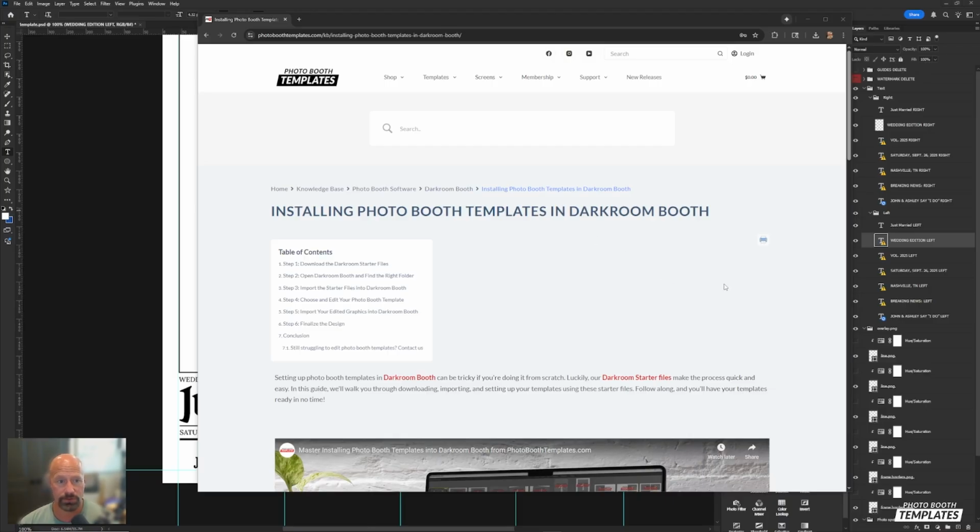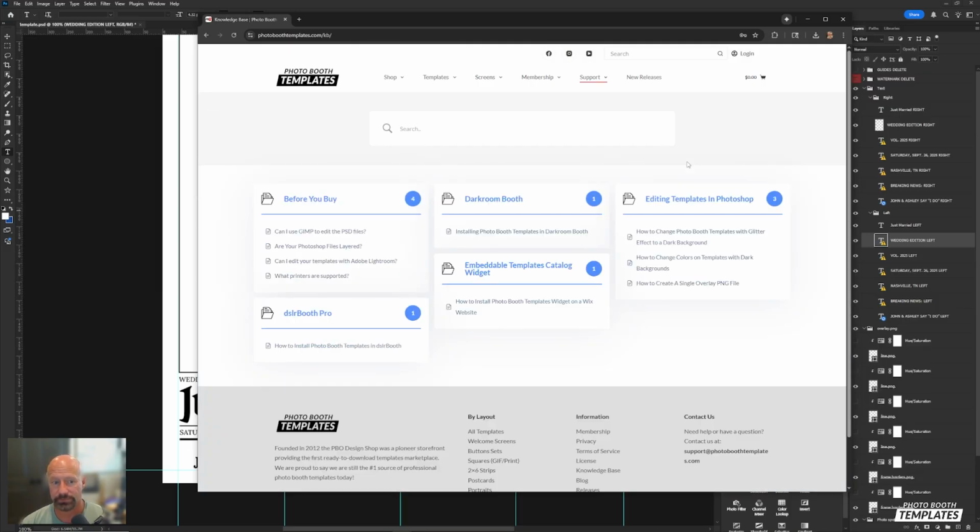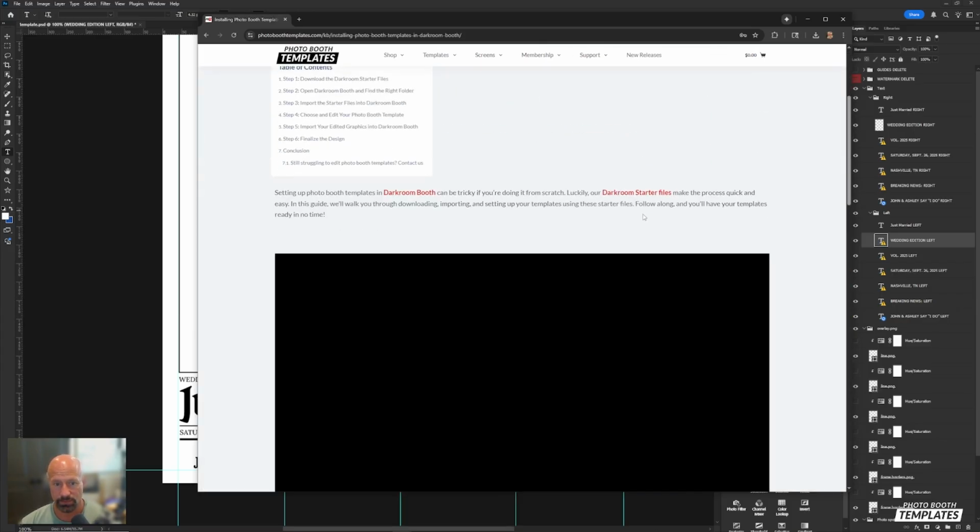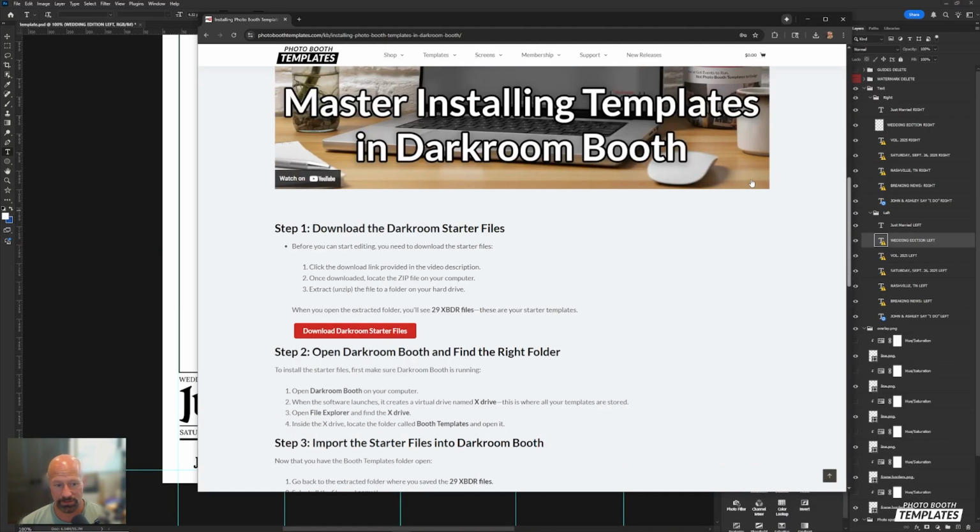For those using Darkroom, we'll just segue here real quick. If you go to our knowledge base, isn't there a way of cutting the photo strip in half? I just went to your knowledge base and I think you have to do the canvas size or the image size or something. Yeah, that's the recommended path for not doing it in Photoshop. I'm going to show you how to do it in Photoshop here today.